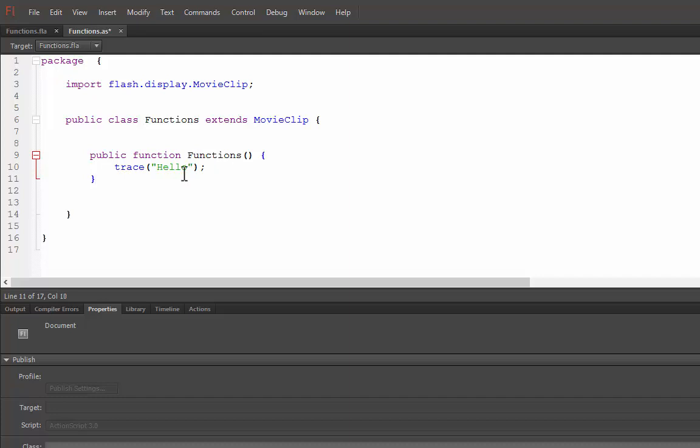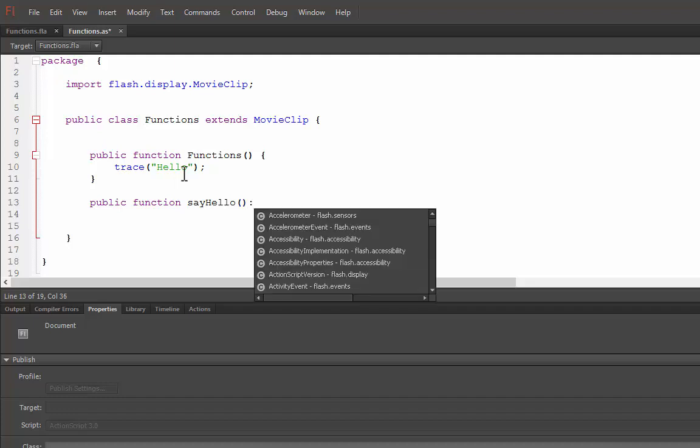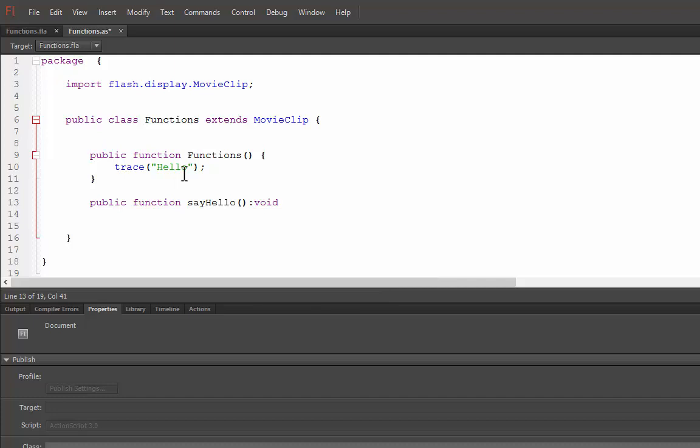So we're going to create a new function. We'll make this function public, so this function would be able to be called by other classes, but don't worry about that just yet. So we're going to say public function sayHello, and we're going to give it a return type of void. And we also need the braces there. Have a look at the function signature, is what we call this. We'll have a look at the function signature in more detail.